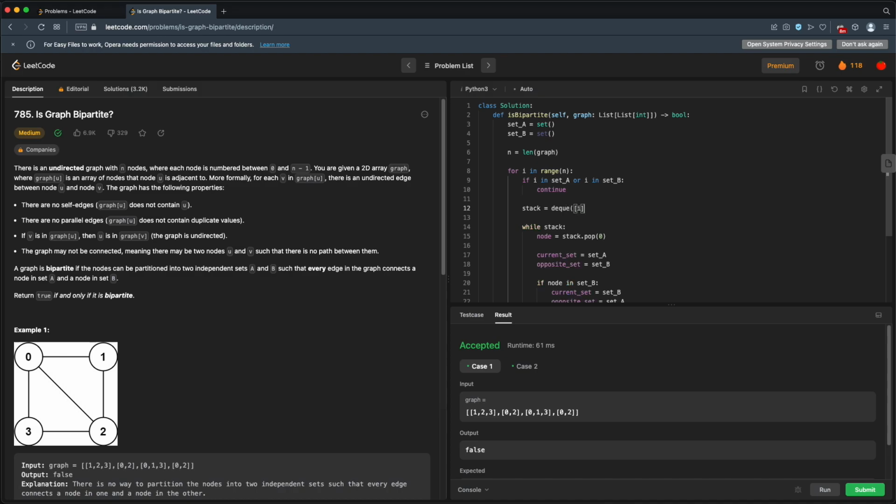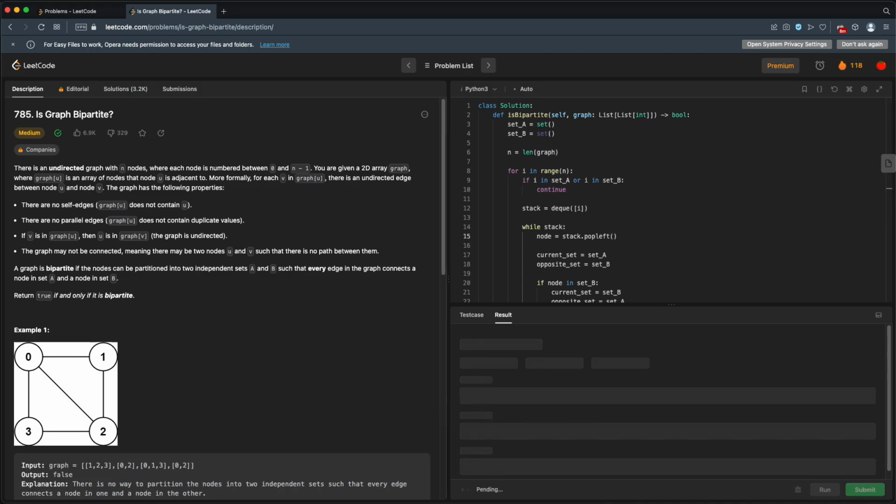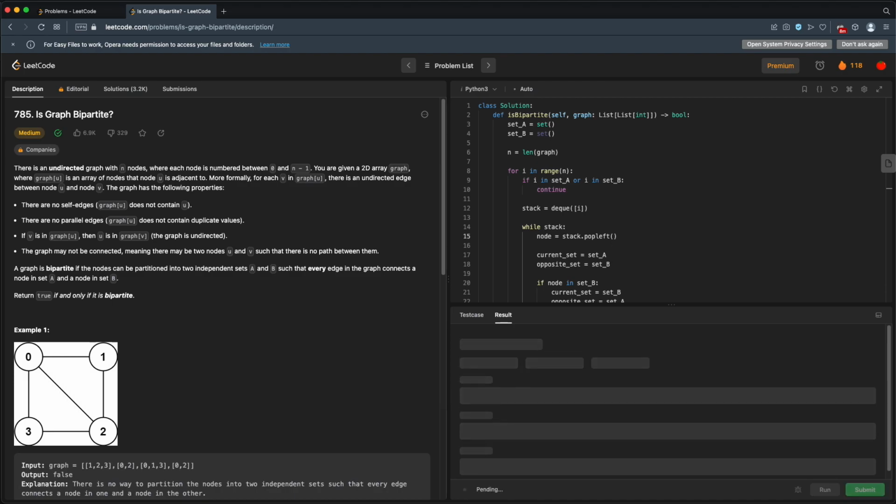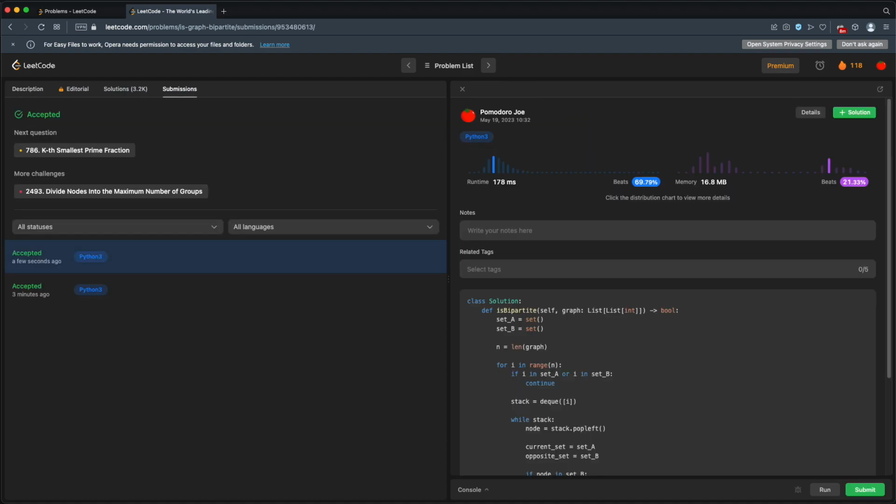So we'll just create a deque. And instead of doing a pop 0, we do a pop left. And the append stays the same, so we don't need to do anything there. Let's see if this still works. And then let's see if this gives us any gains in our runtime. It may or may not. It should be faster. All right, so that is faster. So we are now at 69% for runtime. That's up from 43%. So yeah, that's significant. A little bit worse on memory, but much better runtime here.